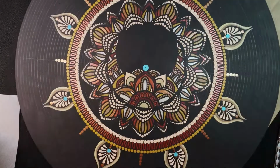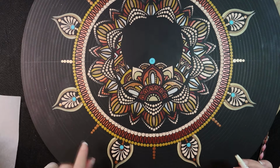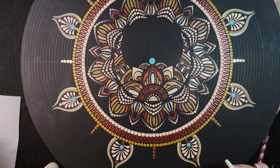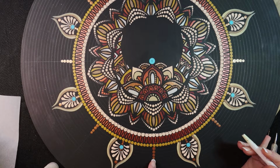So now that we've got our flower petal shape forming, we can focus on doing the section with the dots, the bronze dots. This we're going to do swooshes too, but they're going to be a little bit larger in scale. So we're going to count down probably from the last dot you have.